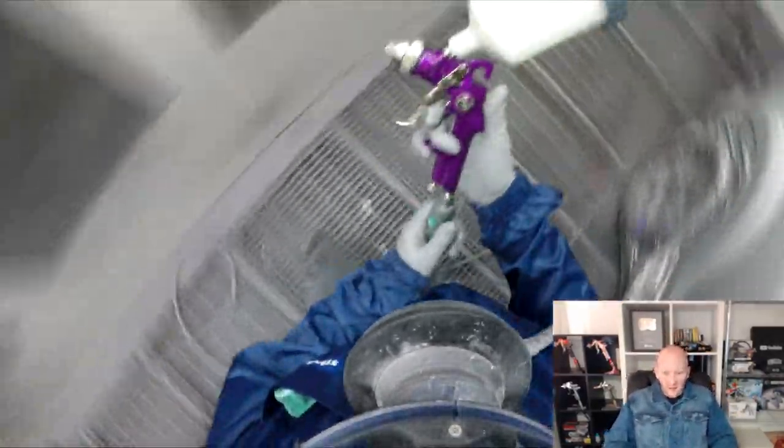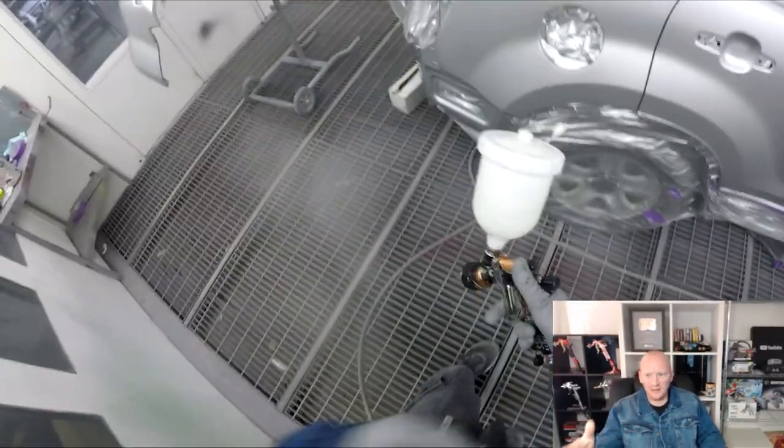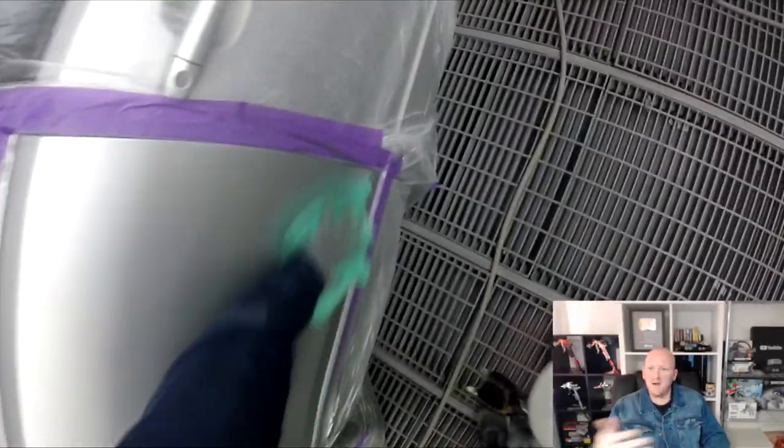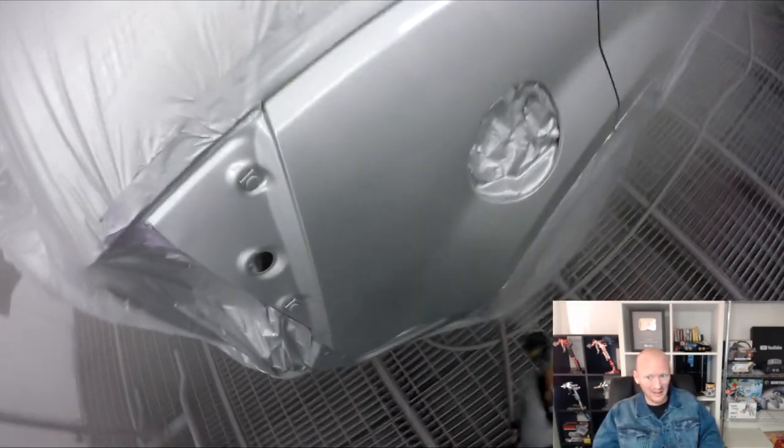You're never really going to get consistent, good results out of a gun like this, and it's just not going to last. I wouldn't go and spray a car with it — I have tried before. I started off on that petrol flap, as you saw, and it's still got wax and silicone all through it. Some people have said in previous videos on the fake DeVilbisses that it's not the gun's fault it's covered in oil — well, it's the manufacturer who covers it in oil. I've done my best to clean it out but it's still getting silicone out. You could spend $20 on gun cleaning thinners — which is worth more than the spray gun itself — flush it right through, and risk breaking the seals out in the gun.